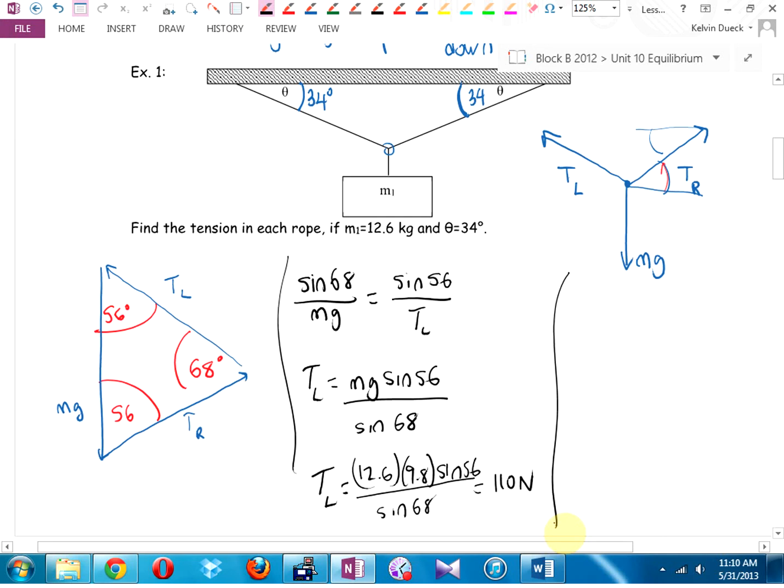Because the two original angles are the same, because we hung the sign dead center, I think tension right is going to be the same. Let's just convince ourselves. I'm going to write the equation for tension right, and I get sine 68 over mg equals, you said I wanted to find tension right, and because its opposite angle is also sine 56, yeah, tension right is going to be also 110 newtons. You'll notice I didn't bother asking you for a direction. Why? Because the angles are contained in the triangle there.